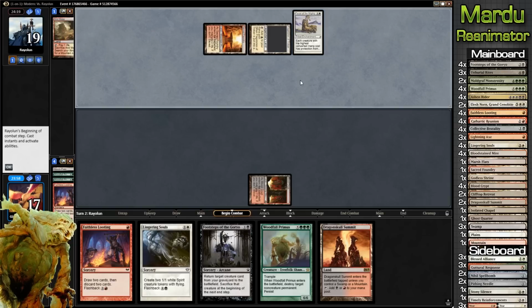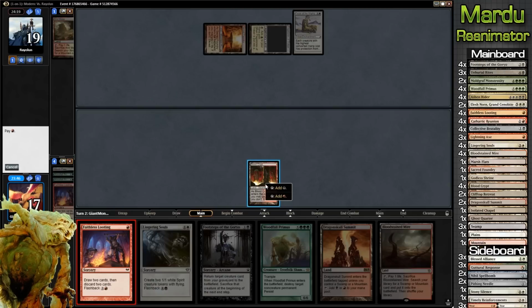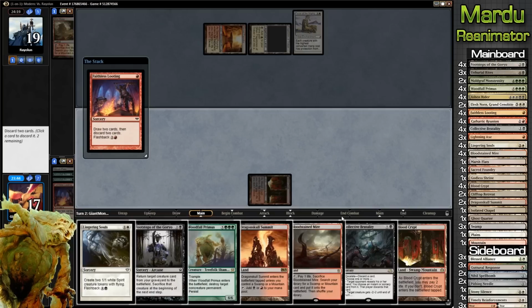I don't know what our opponent is playing, to be quite honest. I'm assuming it's some kind of tribal deck, but I don't quite know. So, we have 2 turns to go. I could play the land now, but I think we're just going to Faithless Looting straight out of the gate, because if we draw 2 more lands, we can pitch one. So, that's an option.